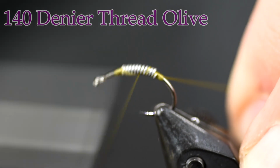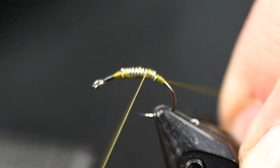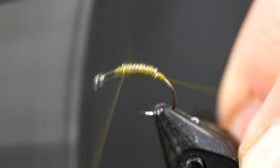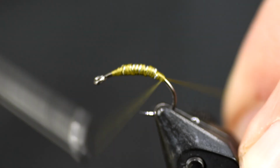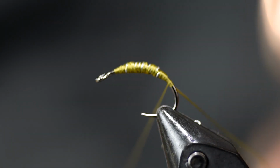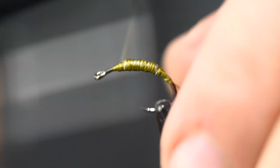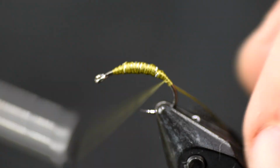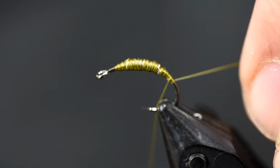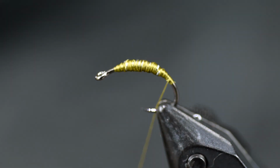And I'm just going to make sure I get tied in both ends of this to lock it in place. And then I'm going to go back over it a couple times just to smooth it out and not build up a whole lot. A little bit. You can see it added a little bit of profile to it, but not a huge amount. I want to keep it thin. And then I'm going to come back here to the bend of the hook. There's my scissors. Trim that off.